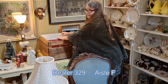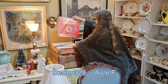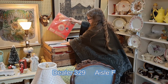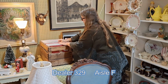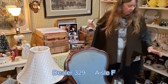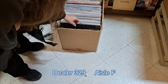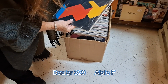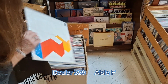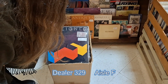But yeah, let's see, if I just randomly pick one out, it's going to be Jefferson Starship, Red Octopus, $15. And there it is. If you like to do vinyl, oh, the Moody Blues are in here. I mean, those are a lot of fun. Popular groups. You could just go for a while looking through there, and there's just a box here. So if you guys like finding really good deals on vinyl, here's a Foreigner. Let's see. It's a sealed one. So this one's never been opened. Agent Provocateur, Foreigner, for $49, and he's on sale.